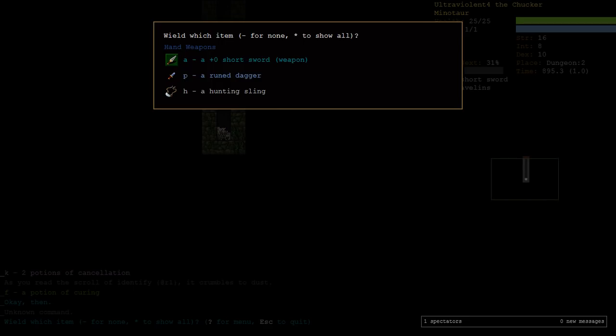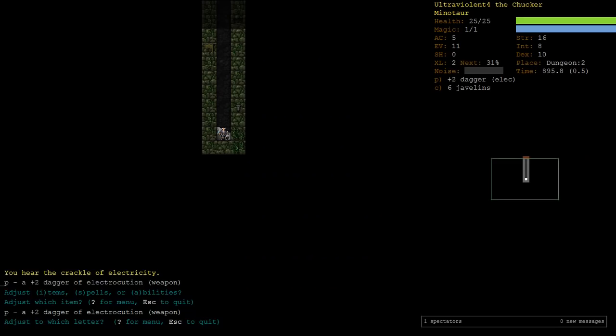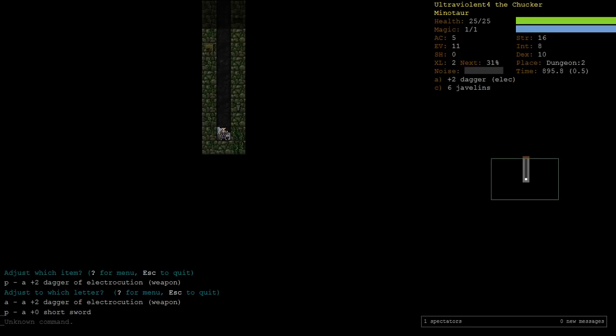Even if it's cursed -2, it couldn't be -3 now because we put an enchant weapon on it, so that's nice. We can still throw stuff, so it's not the end of the world. Whoa, boy, that's a dagger of electrocution. Okay, that's definitely not the end of the world. That's amazing. So, elec is an extremely powerful brand on a fast weapon like a dagger. Every time you proc it, you're going to kill stuff, especially in the early game.